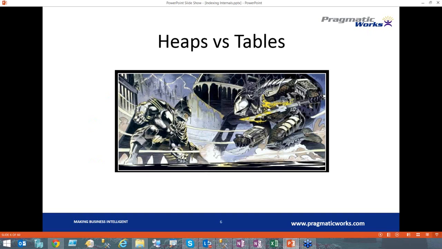The reason for that is if you have an Oracle background, the default type of physical structure you're supposed to use in Oracle is a heap. And in SQL Server, the default type of physical structure you're supposed to use is a clustered index. I'm here to tell you that this isn't a versus scenario. Nothing in SQL Server is bad. It's bad when it's not used in an appropriate manner. There are a lot of good reasons to use heaps. There's a lot of good reason to use clustered indexes, but they don't necessarily need to war.